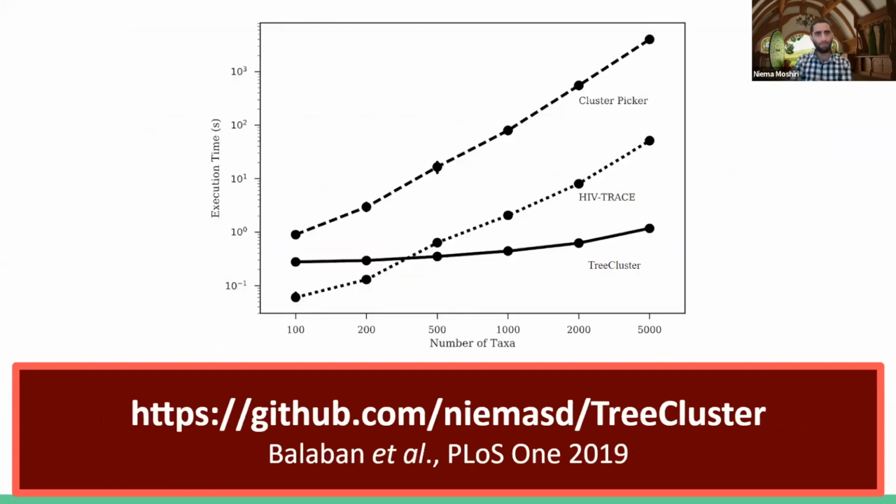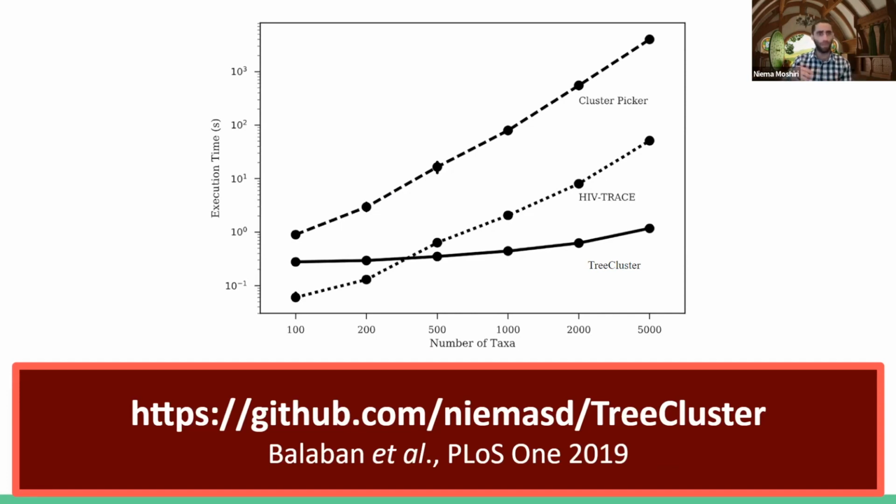And then what if you have a phylogeny? Can you then perform transmission clustering on the phylogeny itself? So to answer that question, we developed a tool called TreeCluster, which, given a phylogeny, implements various clustering algorithms on the phylogeny. So it basically takes the clustering problem and defines it as a series of different tree cutting problems.